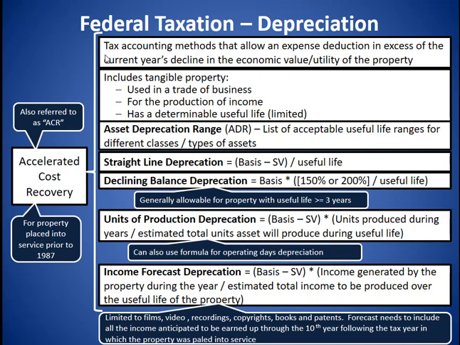depreciation every year. Accelerated cost recovery is a bit different in that it allows for larger portions of depreciation to be deducted upfront in the beginning life of the asset than would be allowed under straight line depreciation. And the theory behind that is that it would encourage businesses to invest more heavily in property to provide better employment, or to help maximize employment and productivity.